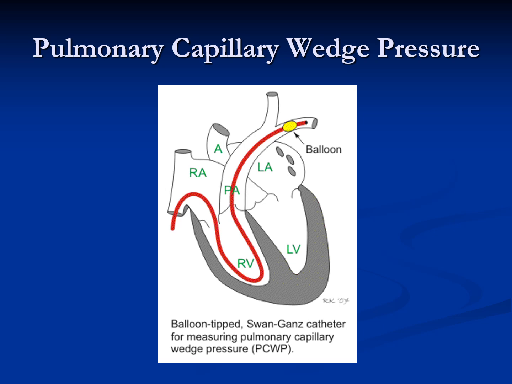But how is it that with the same catheter we can get an idea about the mean pressure in the capillaries, which are tiny and which are further away from where the catheter is sitting here? If this balloon that you see is inflated, just like you see in this figure, then if you keep pushing this catheter, the balloon will wedge itself. This is why it's called wedge pressure. It wedges itself into one of the branches of the pulmonary artery, therefore isolating the tip of the catheter from what's behind it, and therefore also occluding flow. So blood cannot enter this artery anymore.